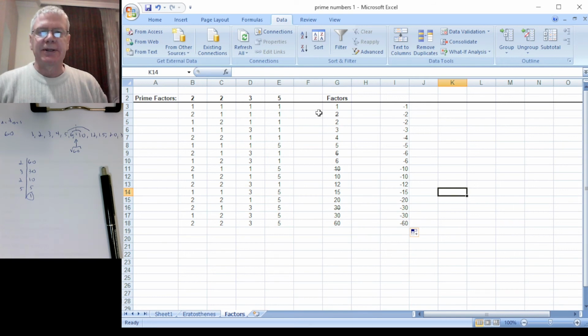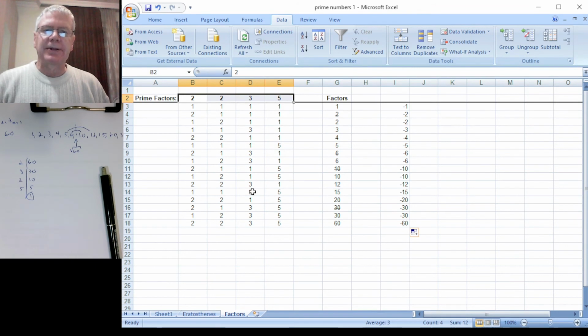Otherwise, you're going to just try each of these factors one at a time, and you're going to have to find all the factors, and it's going to be really long and tedious without using the spreadsheet. When we do use a spreadsheet, though, we're using our friends, the prime numbers. So this is another application of the prime factors of a number.